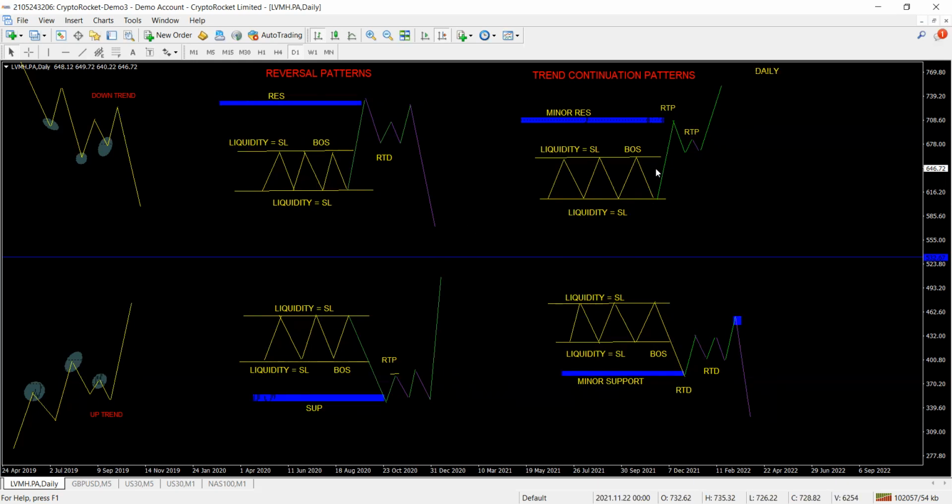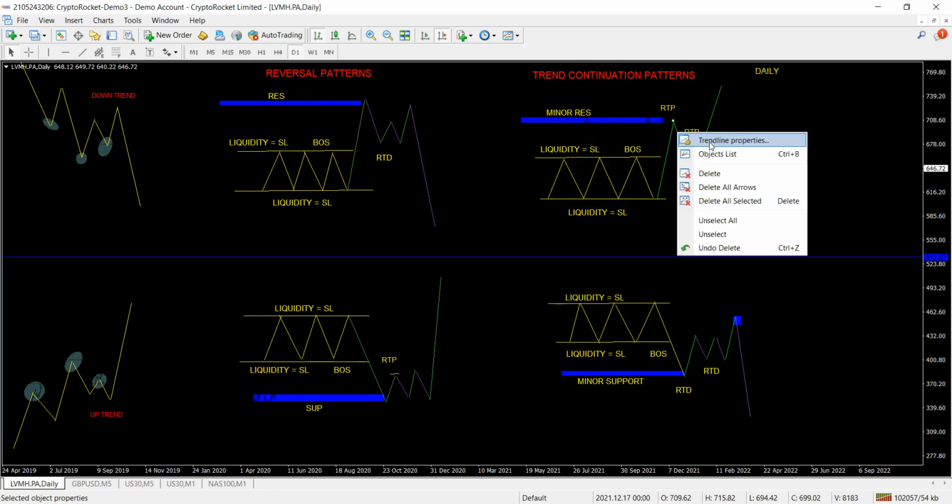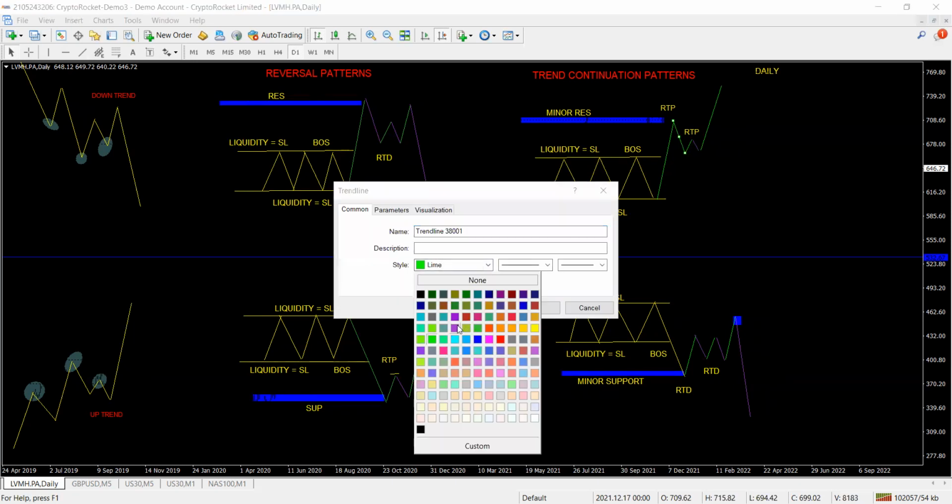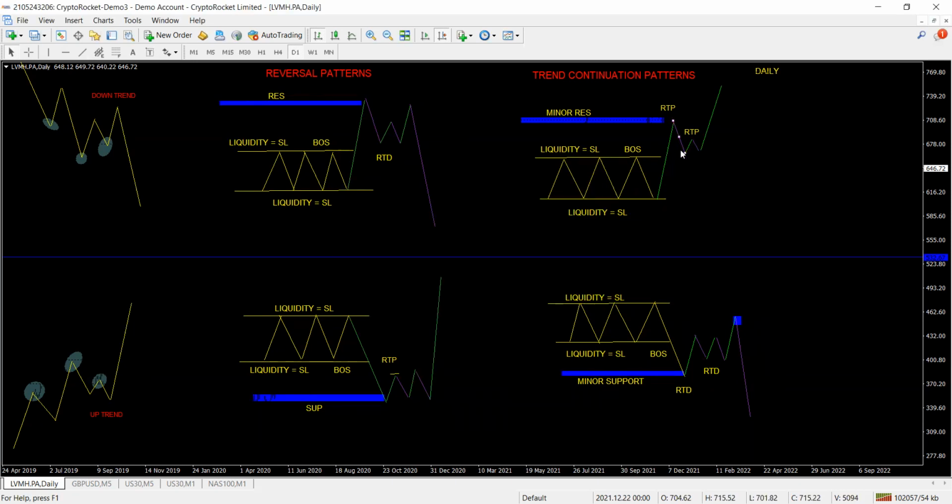And it's the same thing. We have sellers who sold off of a minor area of resistance. In this situation, we are in an uptrend. The bank stops out these sellers, right? They stop out the sellers. And then price will run into what I call a minor area of resistance, because this is an area where we know the bank is not reversing from. And then the next phase will be for the bank to do what? Create liquidity, right? So they're going to trick sellers, right?